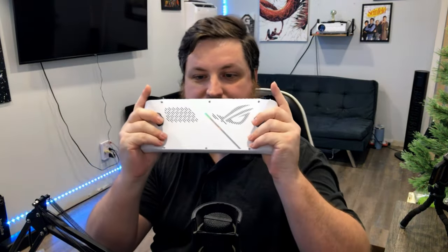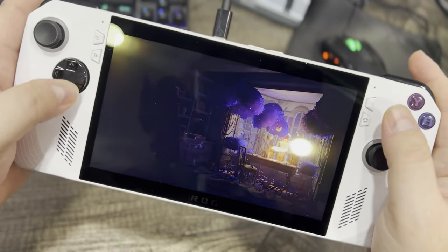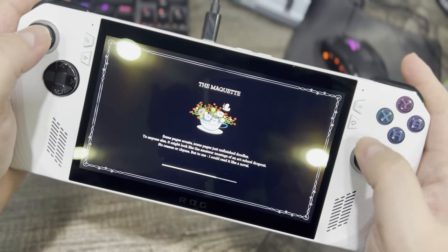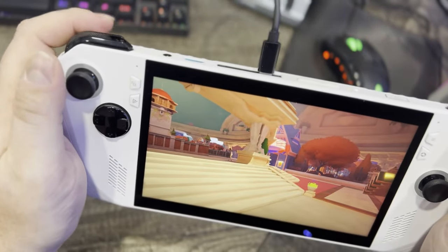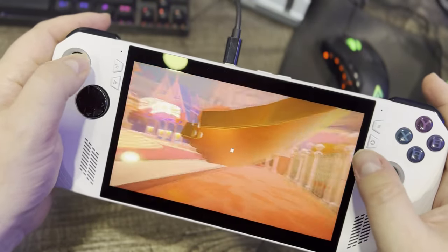Let's move on to the overall comfort of using the device. You have two nice thumbsticks that are very pleasing to use. They are a little light on the resistance — it's not going to feel like an Xbox controller. The Xbox controller thumbsticks resist a lot more and feel a little more pleasing to use, but there is a little bit of fatigue after a long play session. Fingers rest in really good, pleasing spots on the ROG Ally. The buttons are easily accessible. I've had zero sticking, so all those pre-release reports I think were on old versions of the hardware.